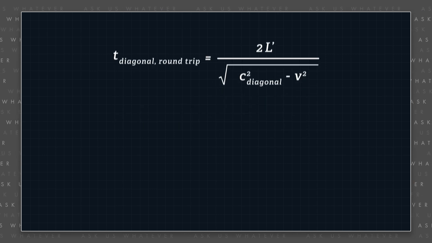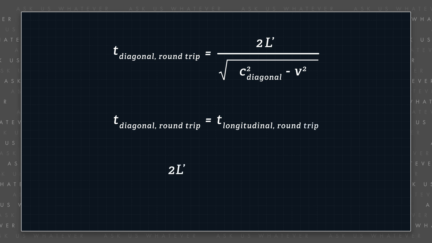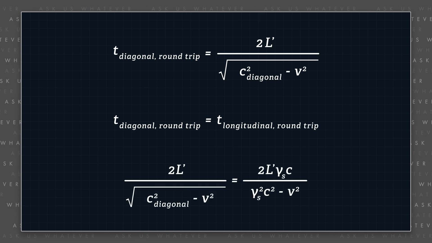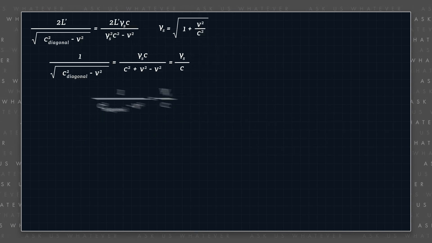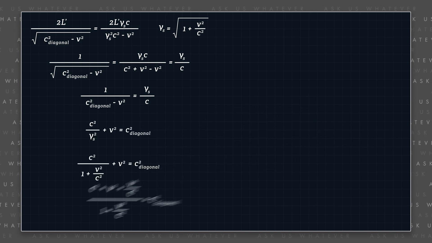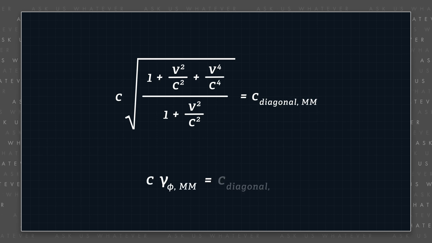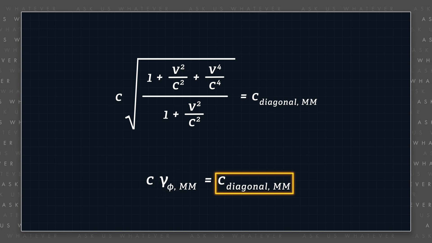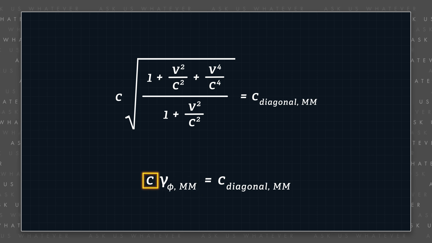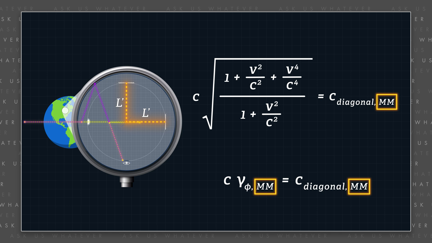To be consistent with the Michelson-Morley result, we equate the round trip diagonal travel time with the round trip longitudinal travel time derived in the prior episode. After some algebra using the square root of 1 plus v squared over c squared for gamma s — you can pause the video here — we see that diagonal light speed is a multiple of c. We call the square root term gamma phi for Michelson-Morley setups and represent diagonal light speed as gamma phi mm times c, where mm denotes this is specific to a Michelson-Morley type setup. We'll derive a more general formula for gamma phi later in this episode.